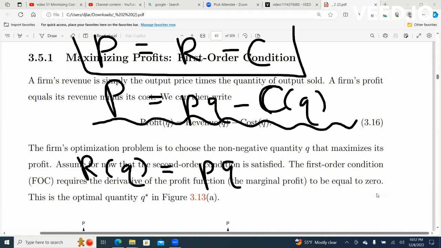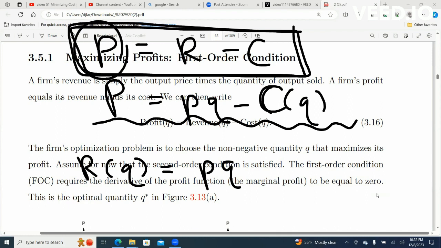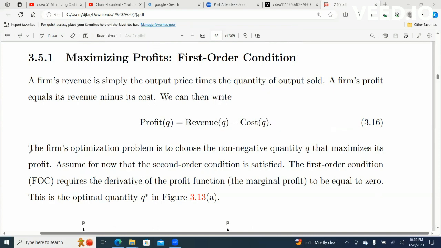So number one, profit is always going to be revenue minus cost, and typically revenue is going to be the price per unit times the number of units. Those are the two most basic fundamental ideas. It's all good news because the book actually gets way more complicated than that, but we have that.